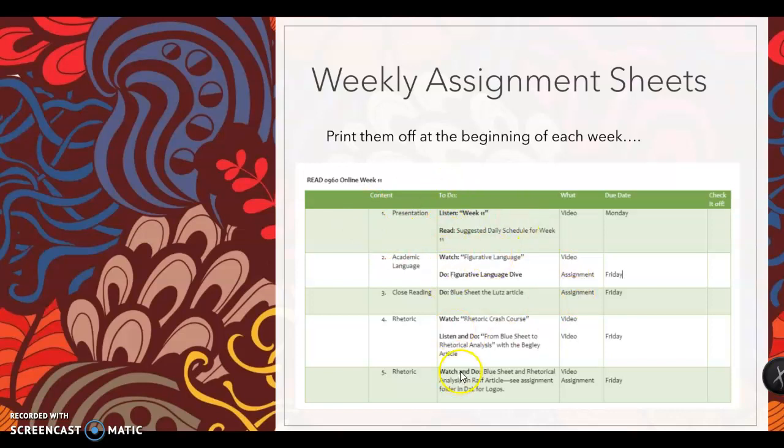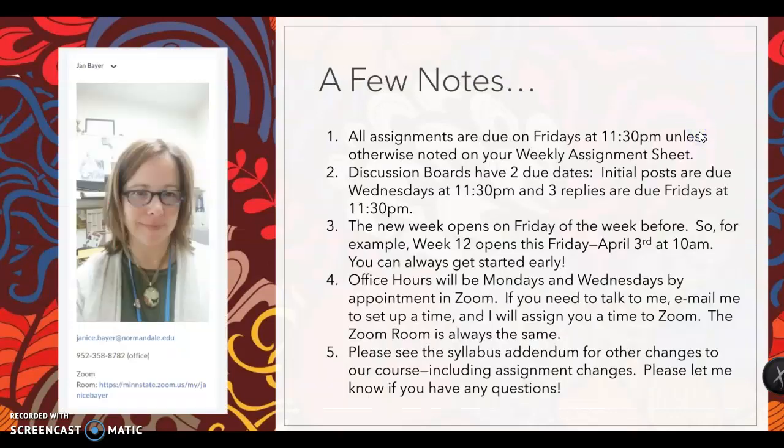Use it. It tells you what to do in the order you're supposed to do it, and it gives you a column for checkoff. Please use that. Again, here's some more general notes. I screenshotted my widget over here. Please know in the video, none of these links work. They do work from the PowerPoint, but they do not work in the video, okay?